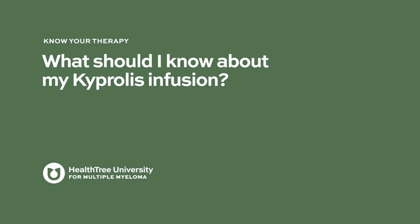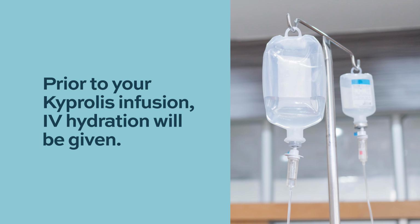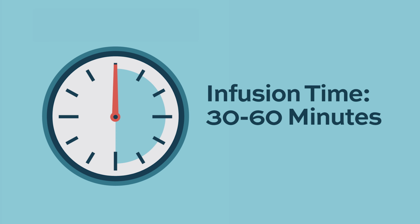What should I know about my Kyprolis infusion? Kyprolis patients are encouraged to hydrate themselves well for at least 48 hours before each dose. And also, as I've mentioned before, patients will be given 250 to 500 ml of fluids IV before the medication is given. The infusion is not long. It's given over 30 to 60 minutes, and patients usually get pre-medicated with Tylenol or Benadryl.